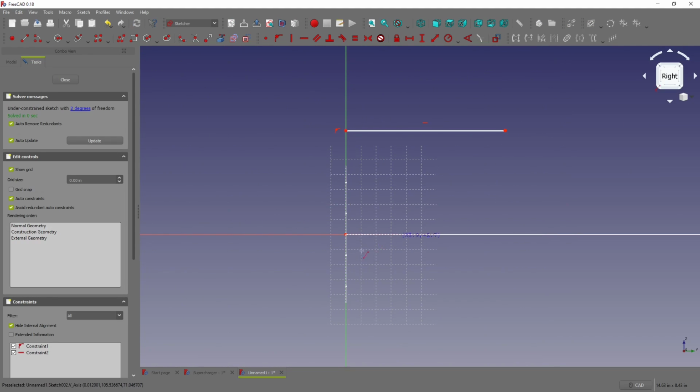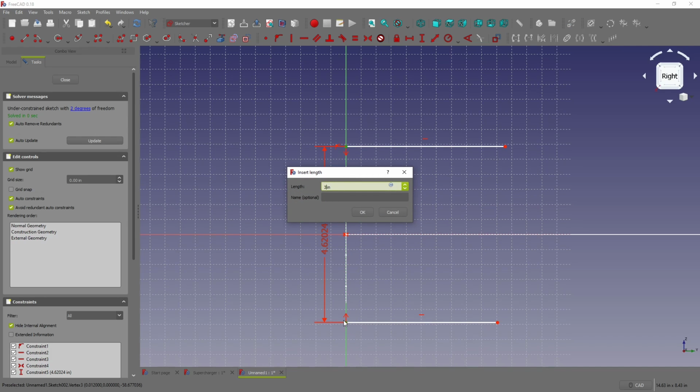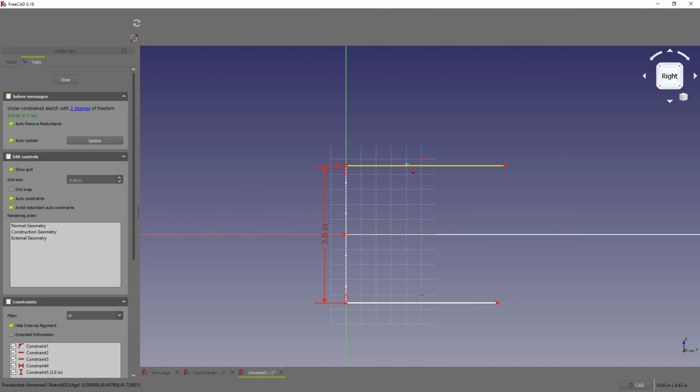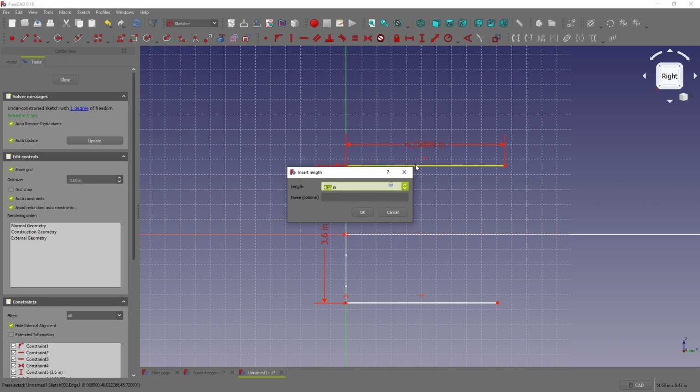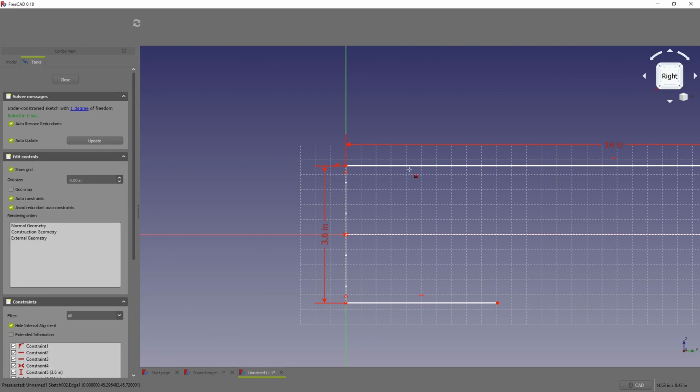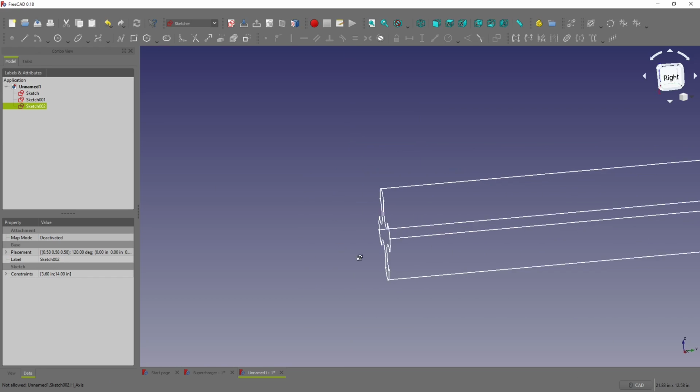We're making little bounding curves for our workbench here. So we're gonna say symmetry. I'll choose this line so that the order doesn't matter this time. Shift V for vertical dimension now at 3.6. Shift H for horizontal dimension, and I think we said 14 inches before. E for equal here, we're fully defined, so we'll close that.